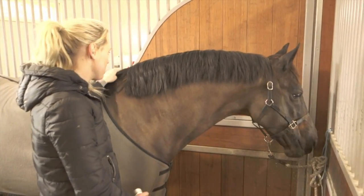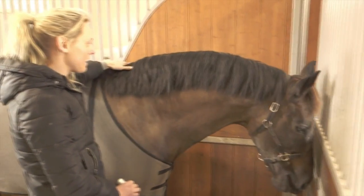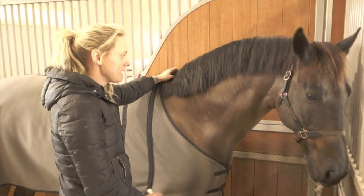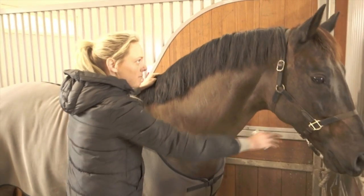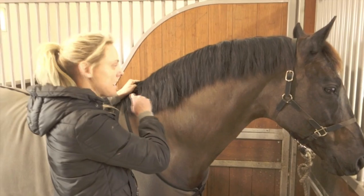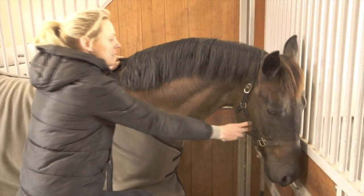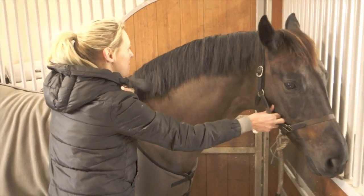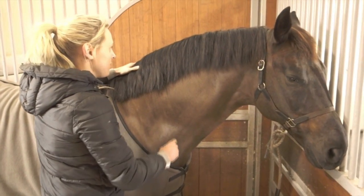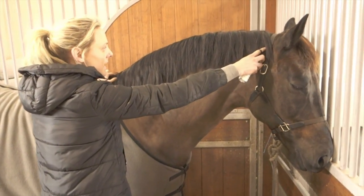Okay, today I'm going to demonstrate how I plait a horse. So the first thing I do before I plait a horse is have a look at the shape of the horse's neck. There's a couple of little tricks that you can do when you're plaiting a horse to help enhance or give the illusion that they have a better shape to their front. So the first thing I look at is the length of the horse's neck.